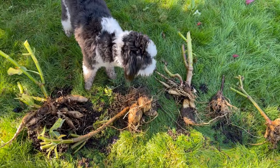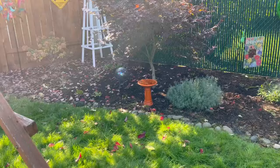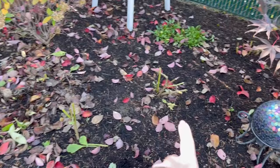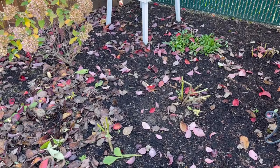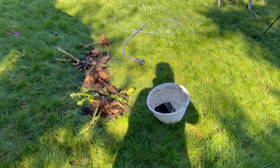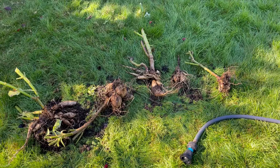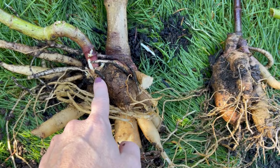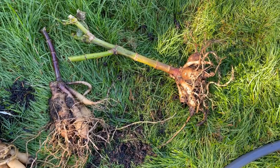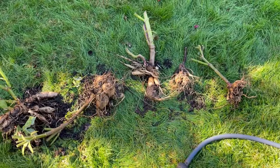I did leave some in the ground. I left these two in, and they were a similar variety to the ones I dug. So it's going to be my test — if these two do well over the winter, then next year I'll just commit to where I'm going to put them and probably not move them again. I did dig up the ones that were in the other bed, so that's task number one done. I'm going to put these in the shed to dry, check on them in a couple of days, and see if they're ready to store. I probably won't try dividing them now — I'll wait until spring, when it's easier to see the little eyes, or growth points, on top. I don't think I hurt anything by digging them, but I guess we'll have to wait and see.